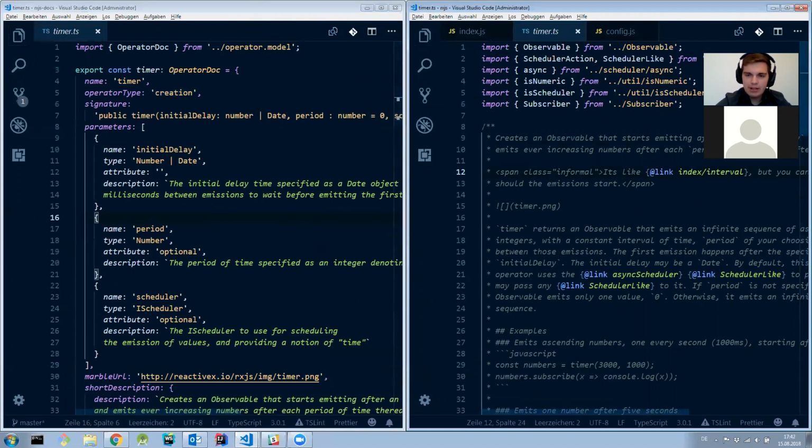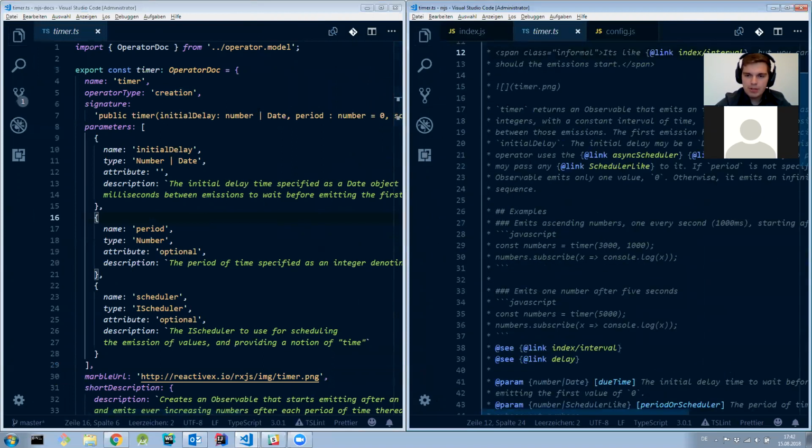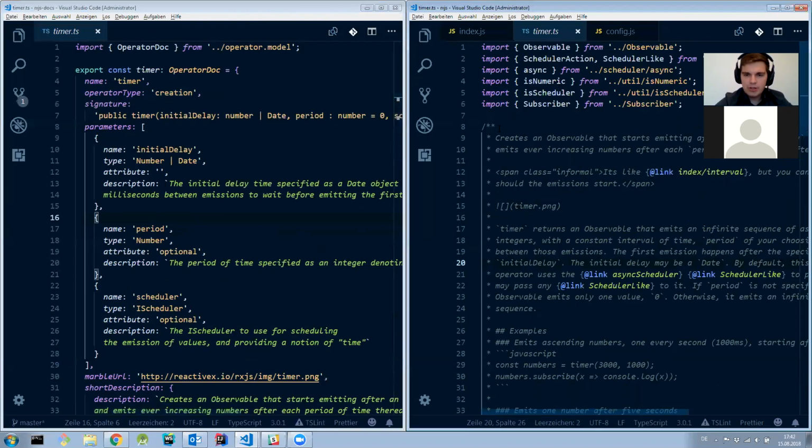So this is the RxJS repository on the right side, and the RxJS docs, old repository, deprecated stuff on the left side. As already mentioned here, we use really the basic comments. From there, we create JSON documents. We render them inside an Angular application in the docs. That's really a brief summary of how the new docs are going to work.